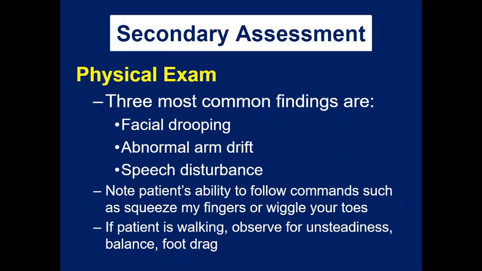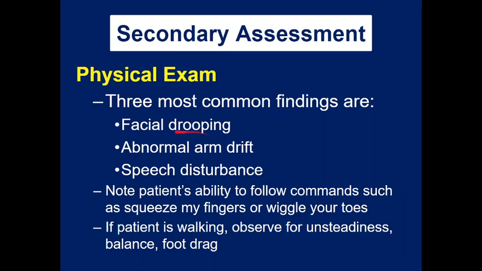Kim has her little mnemonic. If you put both of your palms up, you're asking for more soup, please. And it is so high yield for you to do supination rather than pronation, right? Pronation is palm down with the arm out. Supination is more sensitive to pick up muscle weakness, and so you need to do supination. So hold out their hands, and if they have one of their arms kind of drift into pronation, or one of their arms drifts down towards the floor, they don't have the muscle strength to hold it up. That is suggestive of a stroke.